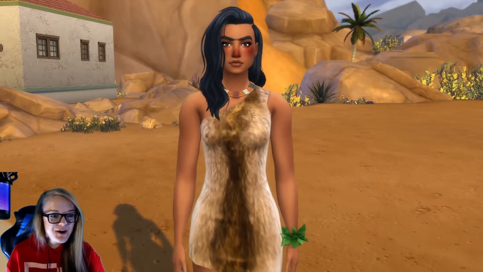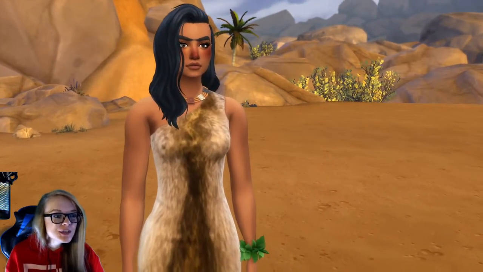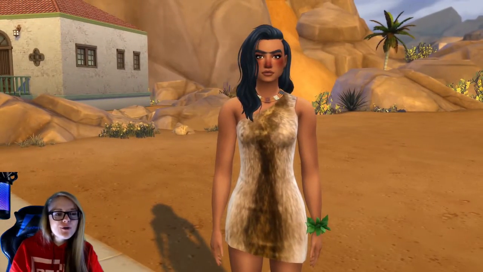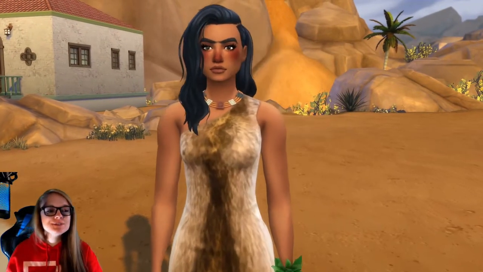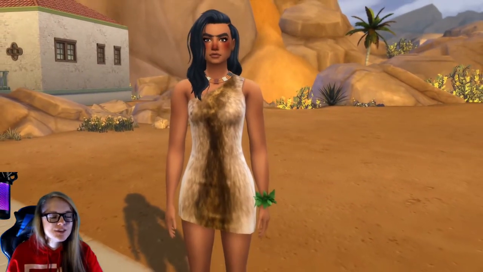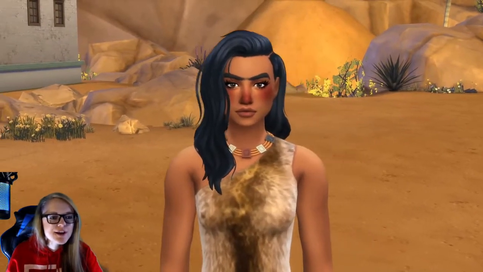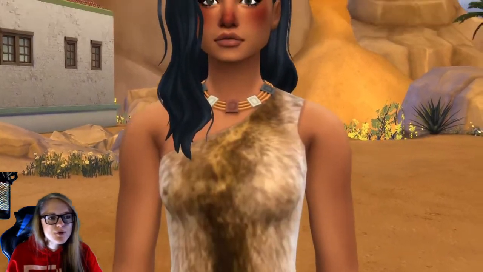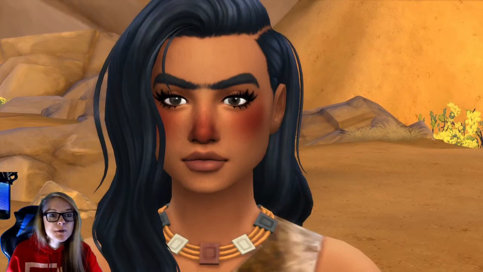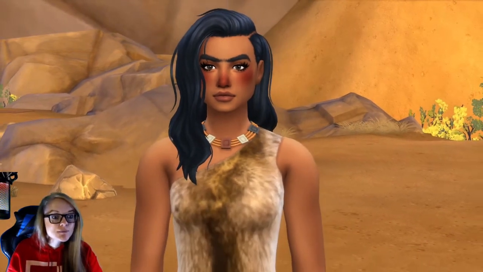Okay, so here we are on our lot, and you may be wondering, who is this sim? Who is she? Why is she here? Hello, who are you? This is Pebbles, and her last name is Flintstone. Yes, my Twitch chat did help me decide on the name and the last name, and I'm absolutely in love with her. We did a couple of random polls while I was live on Twitch, and I was like, should we give her a unibrow? Because we're talking about prehistoric times, I don't really think beauty was a huge standard. Then again, she's still really freaking pretty.